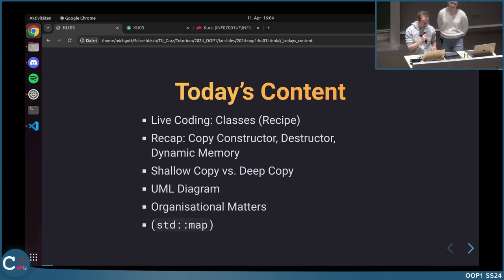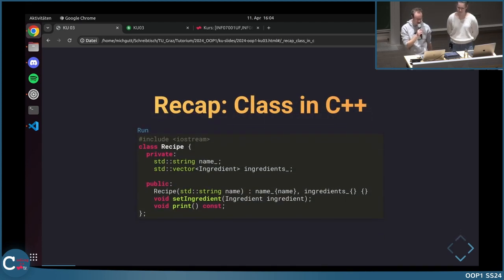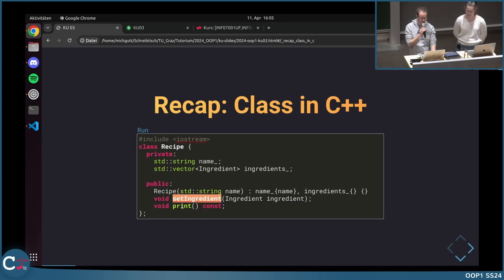Okay, then we start with the classes. And of course, I think that everyone has worked with classes in assignment 1, and I hope it's very familiar for you. Nevertheless, I will just go through it very quickly. So in C++, we write class and then we declare the class name. We have member variables, which would be the string and the vector in our case. They are usually private because we don't want them to be accessed from outside of the class. And then we also have a public section in each class where we have different methods. So they implement some functionality of the class. And we also have constructors that create such a class object and initialize the members.